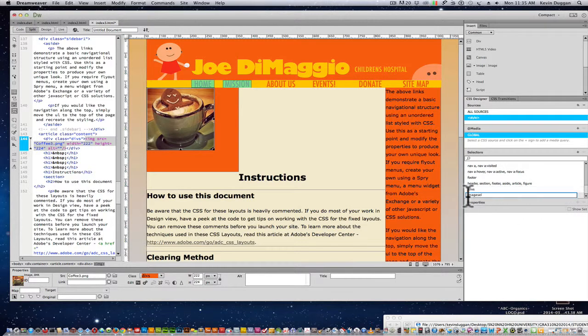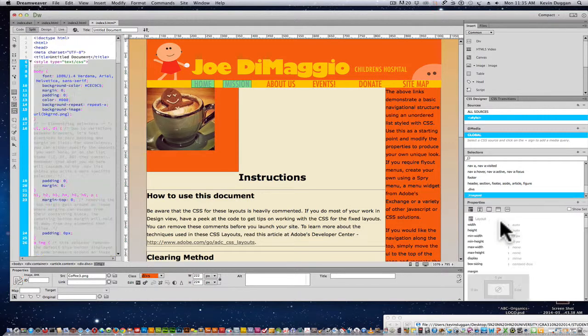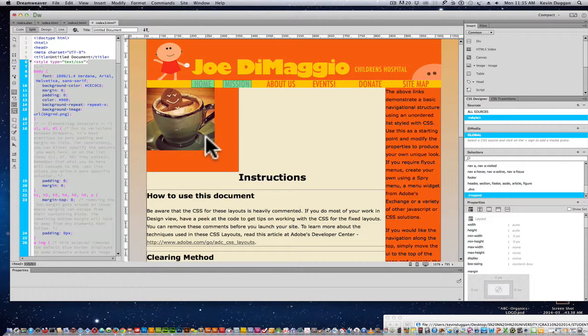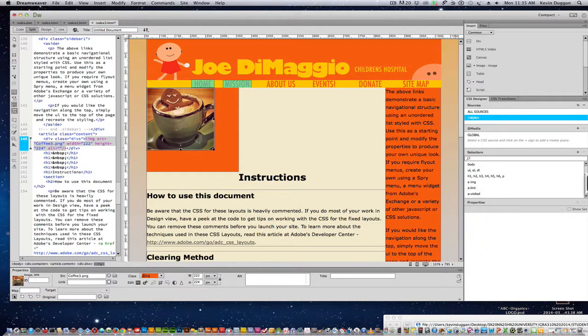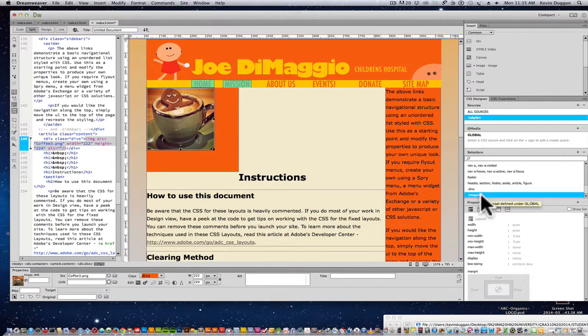Probably this isn't the greatest name. I'll give it a dot, which means it's going to be a class. Now what I want to do is go to the image selector, and I want to do the margin.